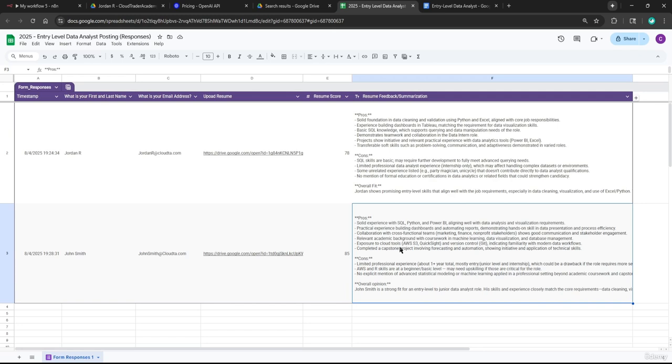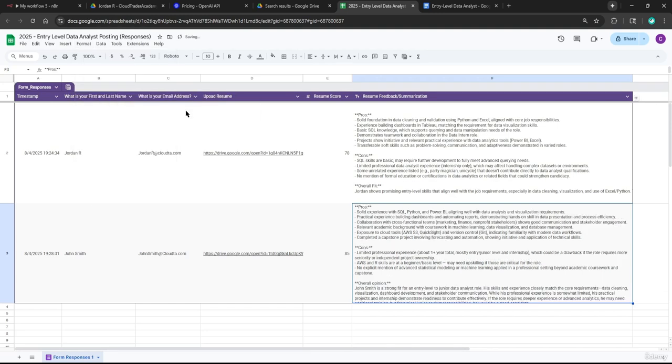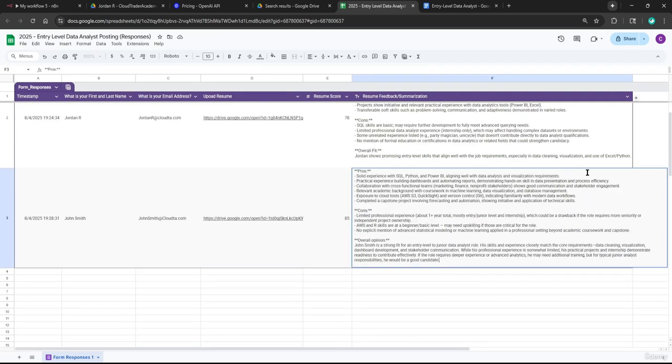And we should probably text wrap this data just because we can't see all of it. So let me click on this cell here, click on format, then we could head down to text wrapping and then click on wrap. And now we can see that all this text is wrapping within this field. So now we can read everything. Or you can also double click it to see all the data.